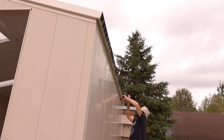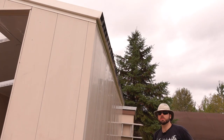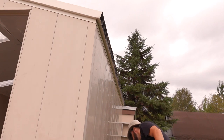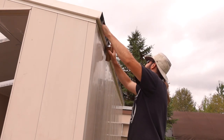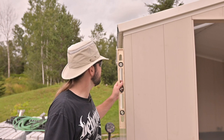Oh, these roofing panels are in there tight now. Quite tight. It's not that important that they line up. I really just, oh, this went way off. What the heck? But I want the trim piece to go on nice, you know? I think some are slipping down. That's what's going on. Now while I was doing this, make sure you have your level handy.